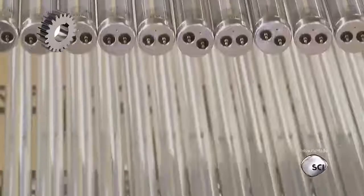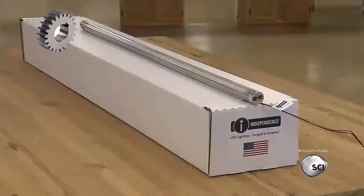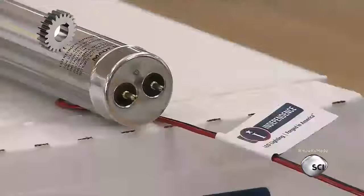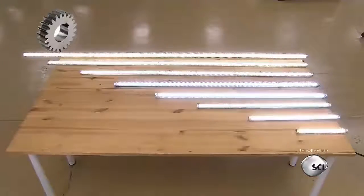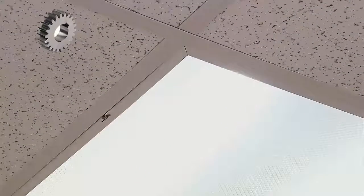To install this energy-efficient LED tube, simply click the pins on the end caps into receiving slots in the light fixture. Then connect the wires to the power supply and the fixture's wiring. Thanks to those cooling fins on the heatsink, this LED tube will last for 100,000 hours, and has a guaranteed 10-year lifespan.